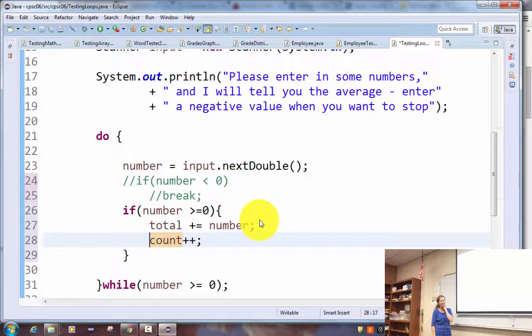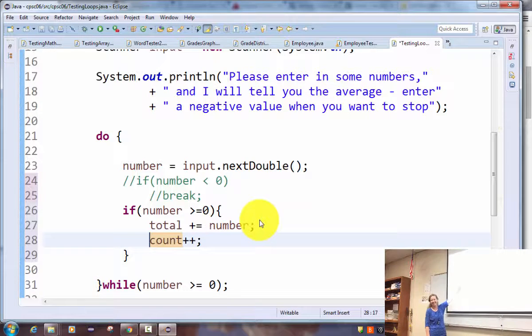Which way do you like better? I like break. Yeah, most students like it, it's cleaner, I think. Okay, to do it that way. But both ways will help. It'll fix that logic error. Wait, question? Yeah, you don't even need it. So notice that, actually for this one you do. But if you do it this way, this isn't even needed anymore. And that's good that you see that, okay?